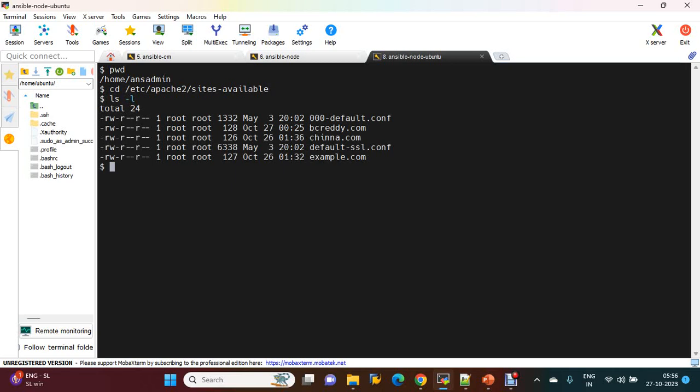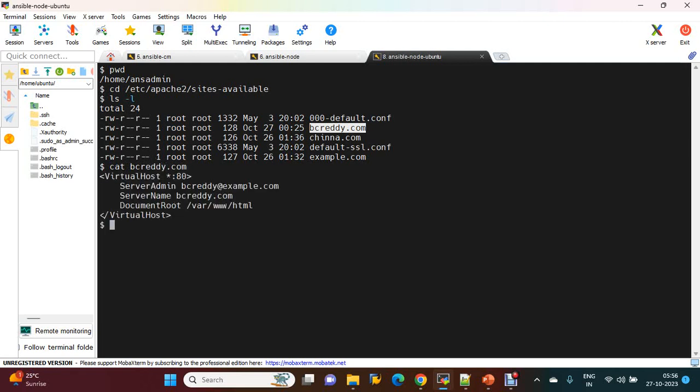See bcreddy.com, and this will be available. If you see bcreddy, the server and host details and documents, all those things will be available.